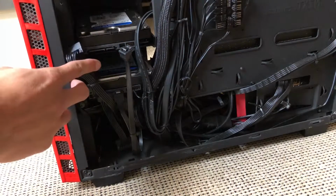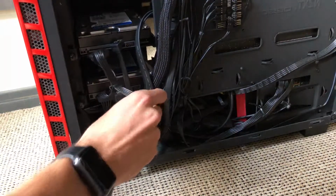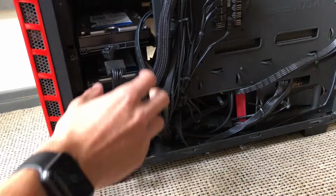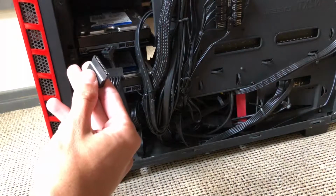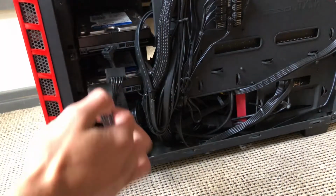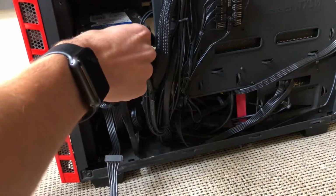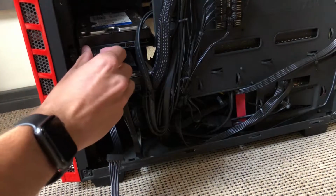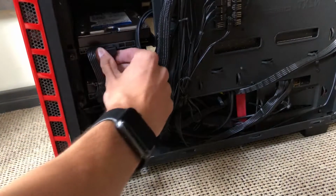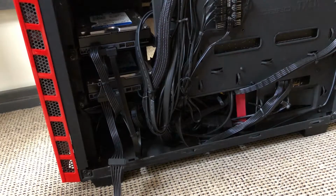So it would seem that I only need a SATA cable, which I think I have an extra one in the computer already, and I just need to connect another one of these little power connectors, which means I'm gonna have to move this strip up one more to get, oh wait, never mind, I found the bottom part. Wait, I just thought of something. The SSD is not going to go where the hard drives are. So this cable stays exactly where it is, which means I do need another one of these cables. And that's going to be a fair bit tricky to get to the front. So let's quickly put the SSD to where it needs to be.